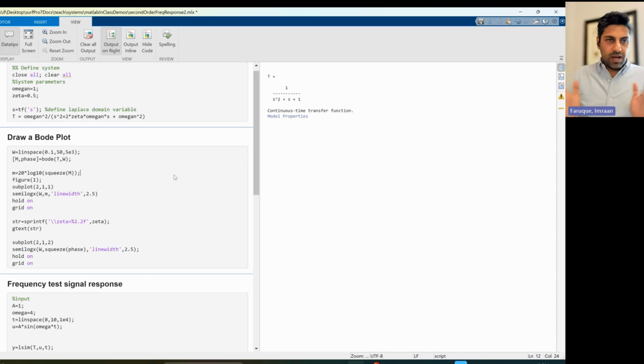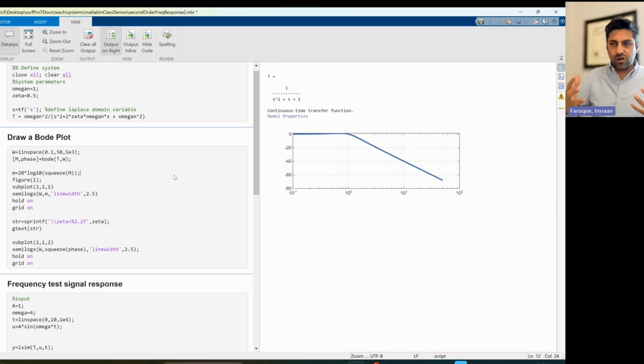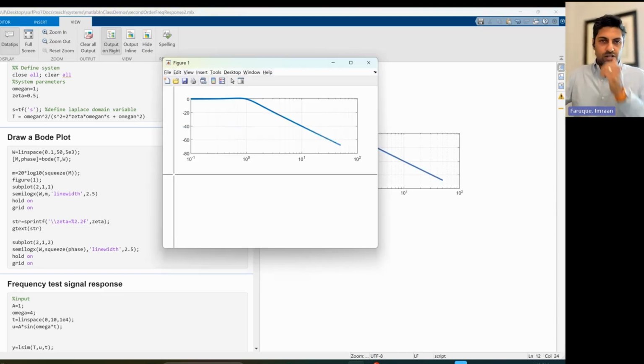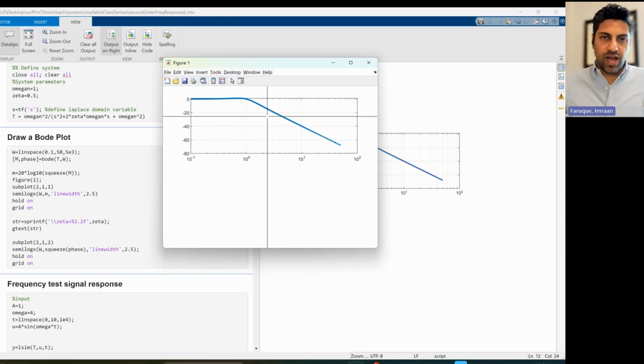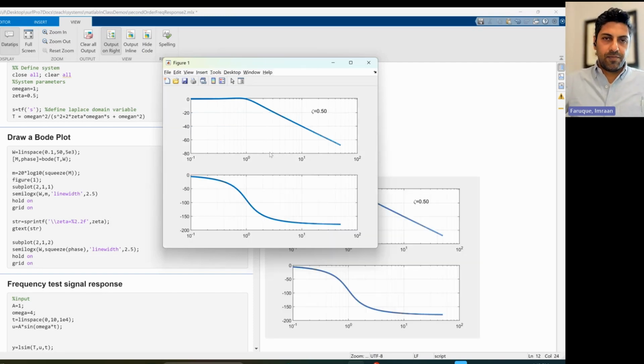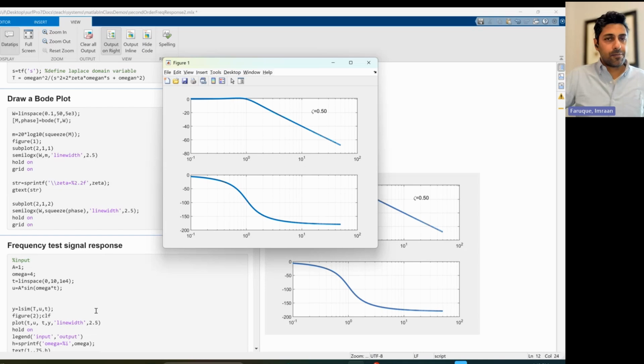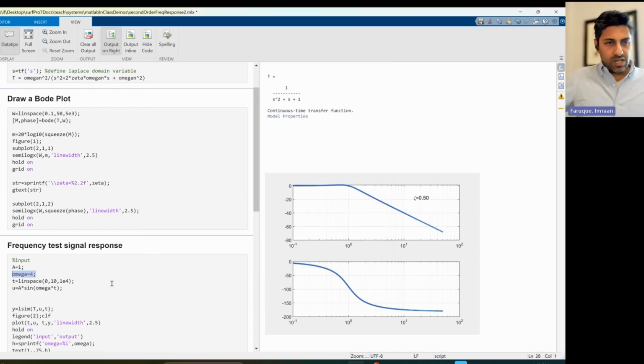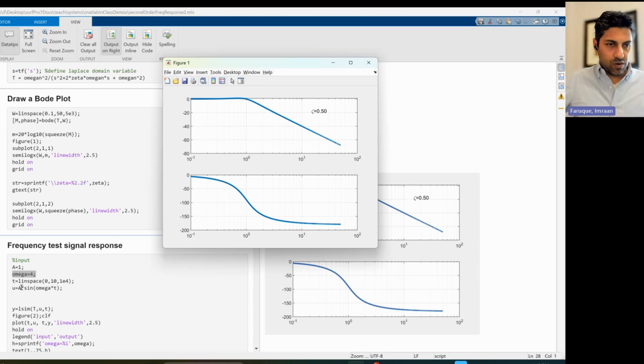So what I did was I built a Bode plot, and a Bode plot is a map of how strongly something responds. The top tells you how much the system responds. In this case, we have a damping ratio of 1/2. And then we've been talking about how frequencies in give us frequencies out. What I did was I said, let's go ahead and excite this thing with a frequency.